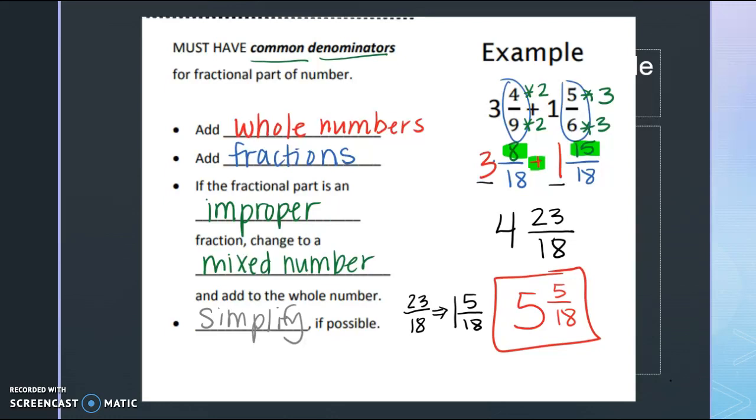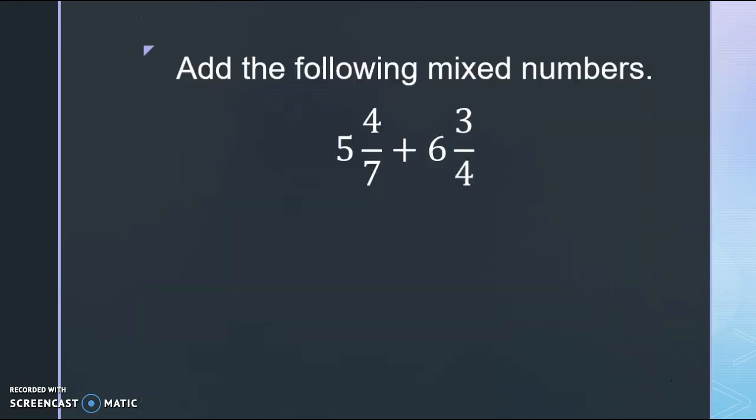So we've got another example here of adding mixed numbers. So again, you're not going to have any room on your note sheet. So go ahead back to that extra sheet in your notebook and try the following problem. We want to add the mixed numbers together. So use your notes if you need to. Attempt this problem and then we will check through it together.